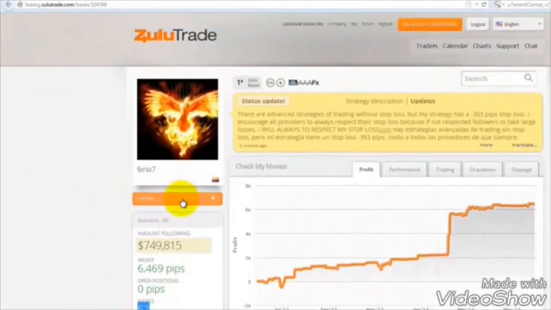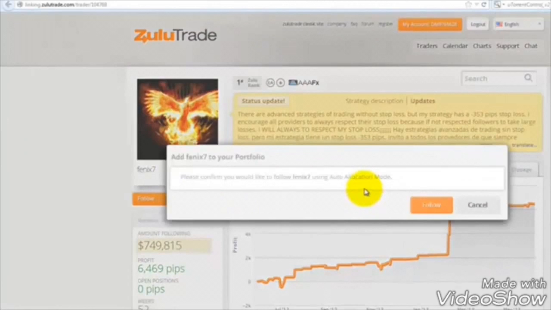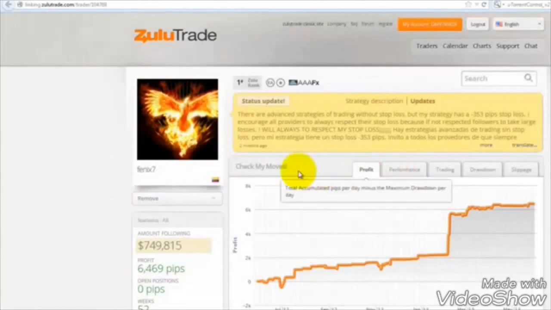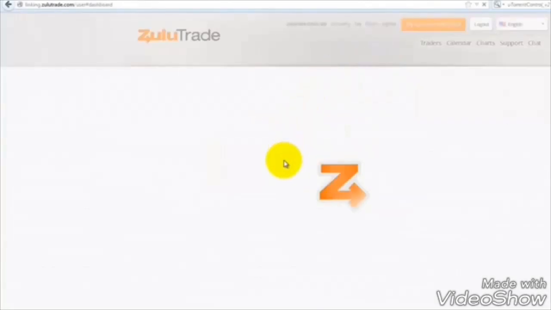Now what I want you to do is click on follow. It's going to give you an option to confirm that you'd like to follow Phoenix 7 using auto allocation mode. So click on follow. Now what we'll notice is that he will now be in our account. So let's go back to the orange tab and click on the main button there.